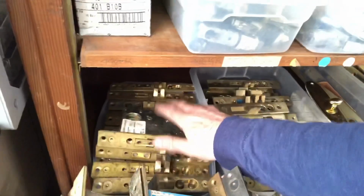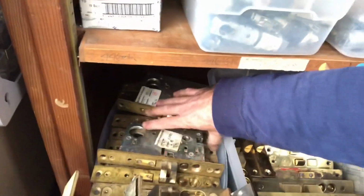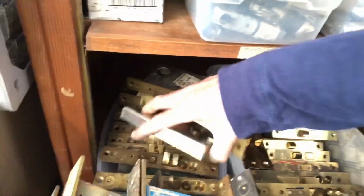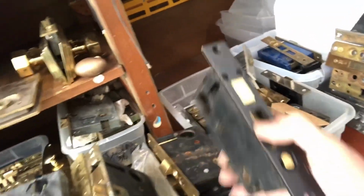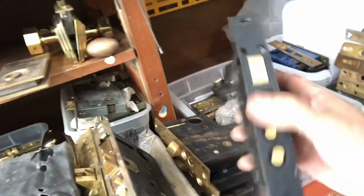And here we've got new 6320s mostly. There's a few 60 knob or lever, and then a lot of these are the 6320, which is your standard thumb deal. And these are all new, and most of these are Yale, and a whole stack of the Easy Mortise. There's only a few here that are missing parts. It's actually missing parts except for the screws, but that one's not acting right. But most of those are new and working fine.